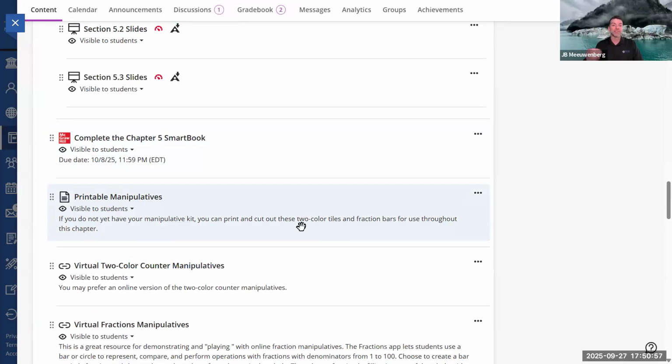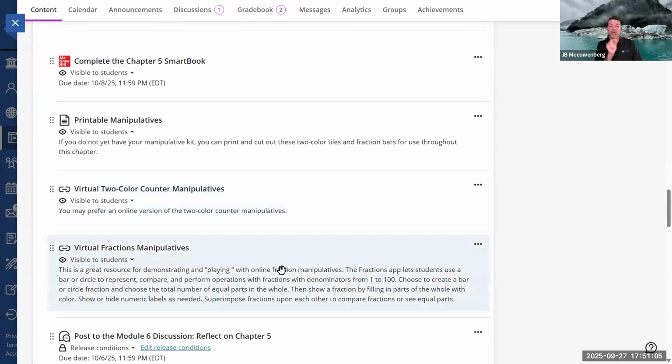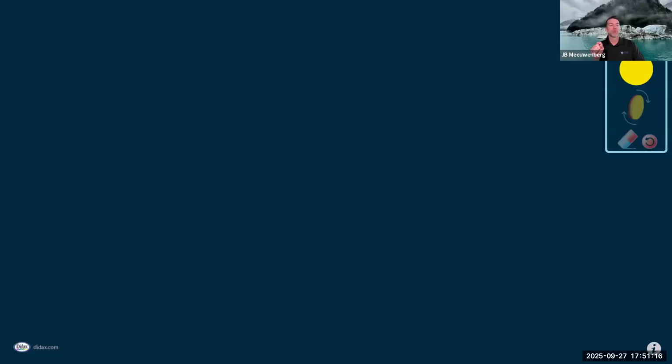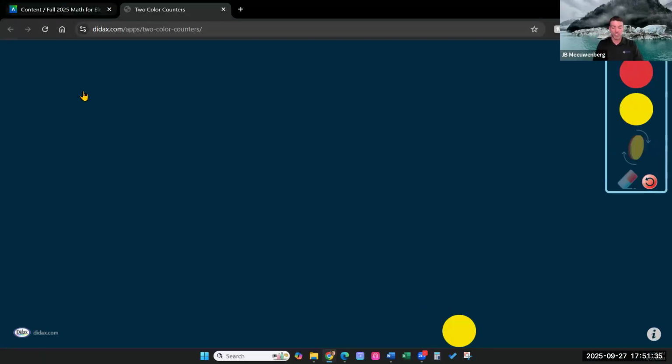And the primary manipulatives for this module are black and red tiles to represent positive and negative numbers, as well as fraction bars. I'll introduce these in the video, but I also want to point out 2 websites. The first, let me open it here. The first has, I think I showed these before, red and yellow tile counters for modeling positive and negative numbers. They're red and yellow instead of red and black, like the ones that are in our manipulative kit. I will use these in some demonstrations, just so you know where I'm getting those from.